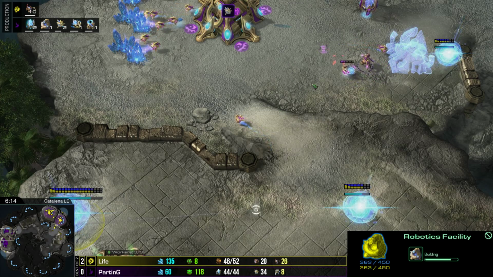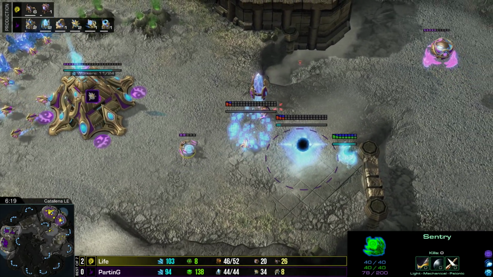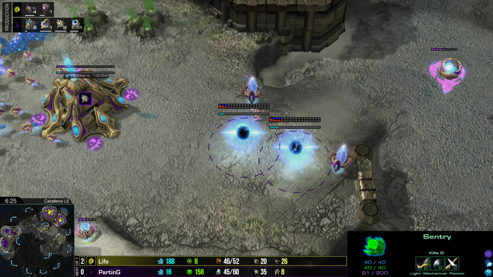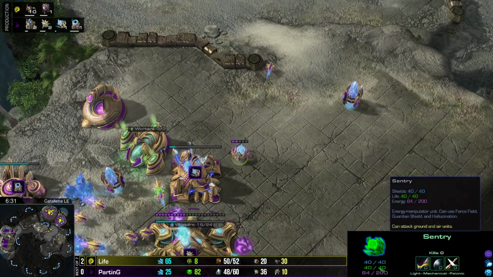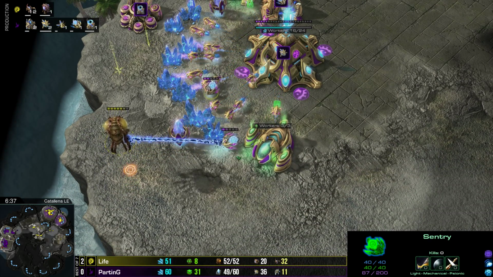He needs a lot of Immortals basically to hold this off. So far he's only got the one Sentry here and one Zealot to finish off this wall. But with force fields he can keep these roaches at bay for a few extra seconds. But he's moving this entry into the mineral line here. Oh, it's gonna kill off this Overlord, of course, yeah.